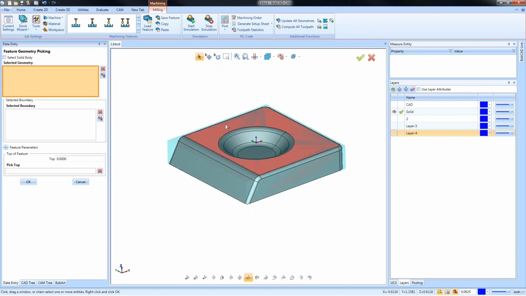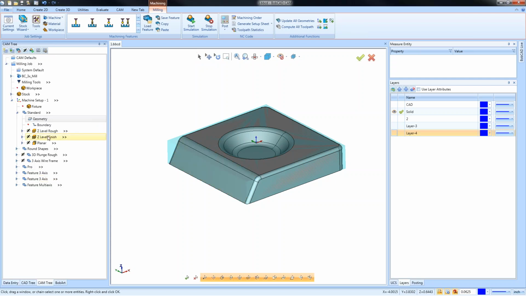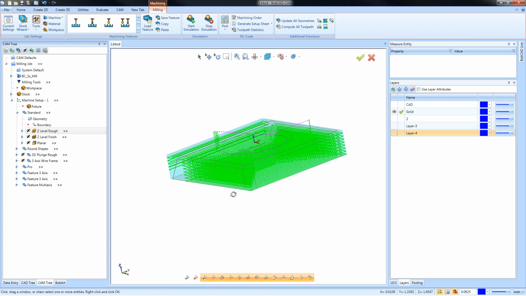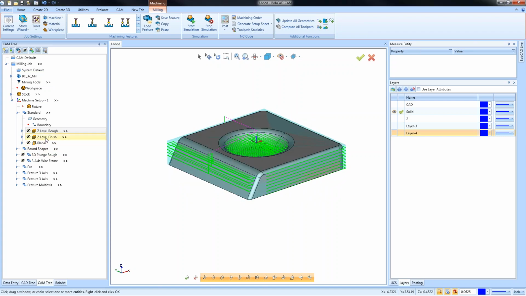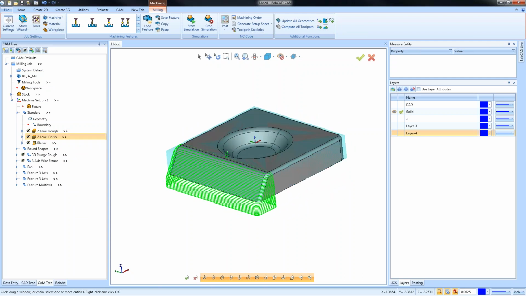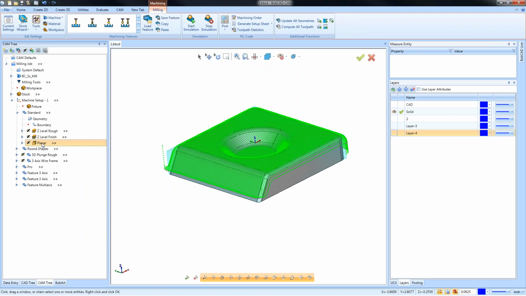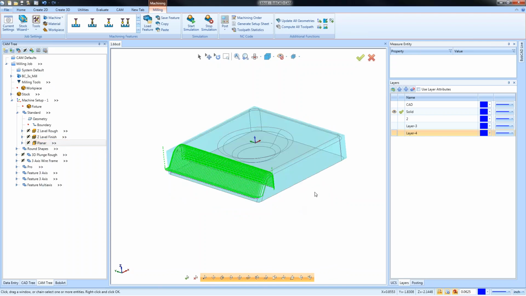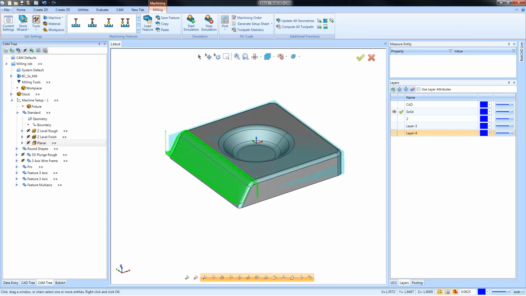Okay, so in this case, I see this happen often where a user will select just the surfaces that they want to machine, and then they compute their toolpath, and then they see the toolpath is cutting in areas where they don't want it to. Same thing with the Zlevel Finish here. If we just select these surfaces here, the Zlevel Finish, you can see it's cutting around on both sides. The planer here, same thing. If we recompute that, you can see it's cutting around on both sides of it. So selection plays a huge role as far as where toolpath is created.